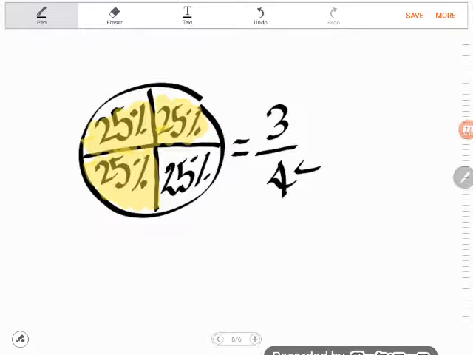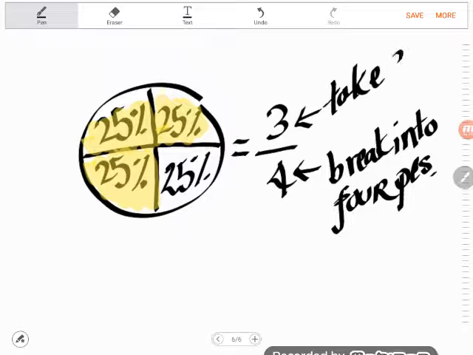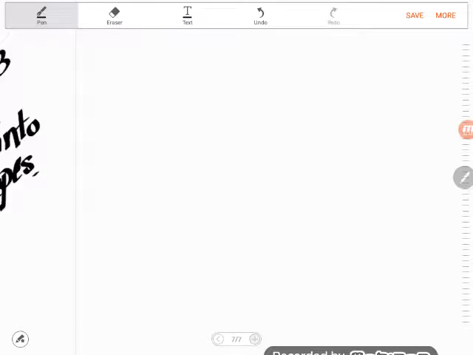So remember what it means to quarter something. It means to break it into four equal pieces, divide by four. But if I want three of those quarters, I'm also going to need to multiply by three. I'll show you what I mean. I'm going to show you in a diagram here.